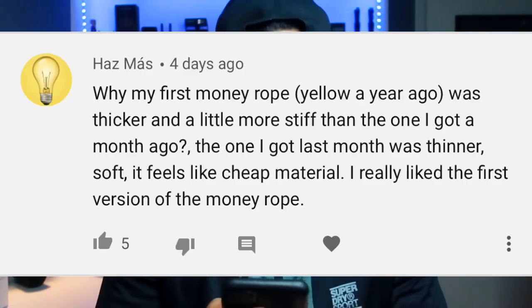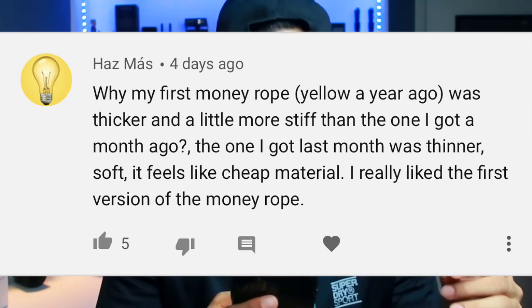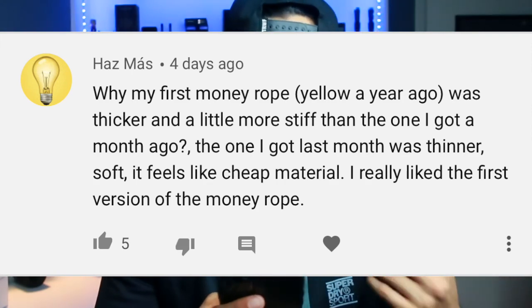The first one comes from Hazmaz, who asked, why does my first Money Rope feel a little bit thicker, a little bit stiffer than the one I got a month ago, which feels a bit thinner, softer, and cheaper in material? So, mate, first of all, you need to email us, because it shouldn't feel cheaper. Our vinyl is, in my opinion, and I'm a bit biased obviously, definitely the best vinyl on the planet. But if it feels cheaper, then it might not be our rope. It might be someone trying to sell our rope.